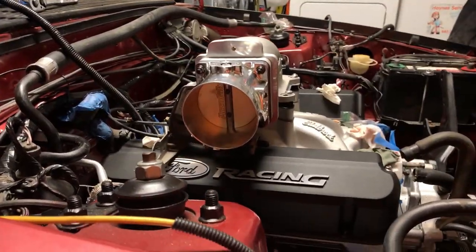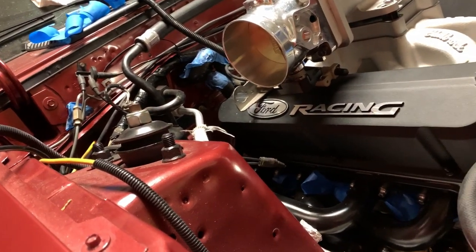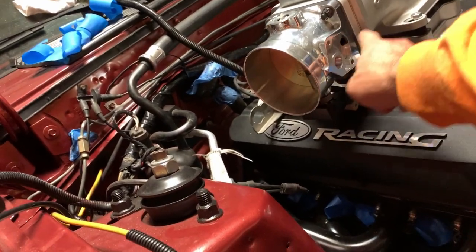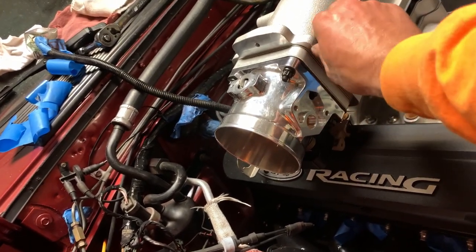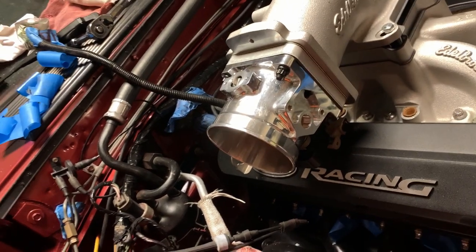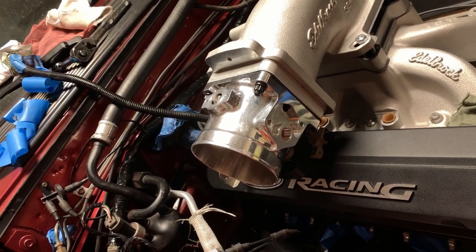You can see all that, so it clears. That's where I was having clearance issues, but it clears perfectly now, so I don't gotta worry about it. And the IAC fits perfect. This half inch spacer from TrickFlow actually worked out really well between here, because I gotta get this all machined off to fit under my hood, because there's this giant turd on the top that needs to get pulled off. So that's another thing I gotta do, but I don't gotta do it now after surgery.